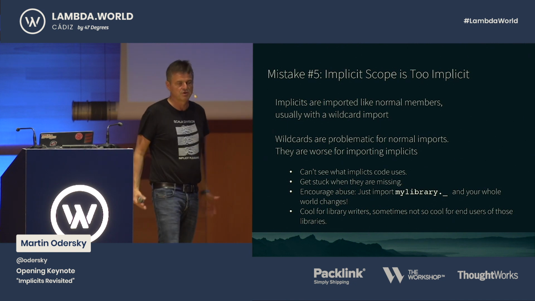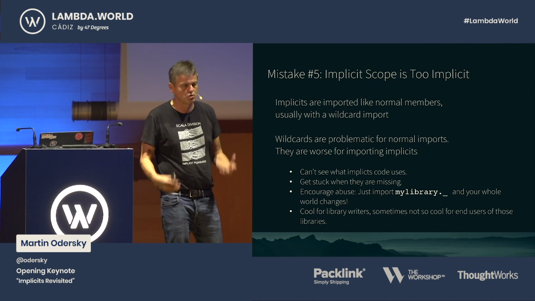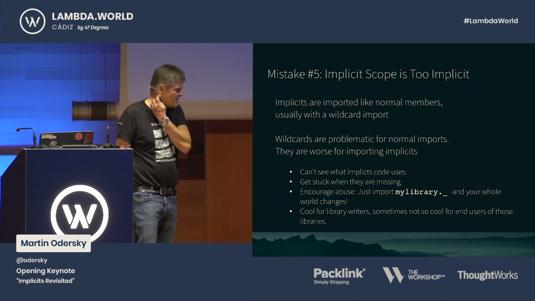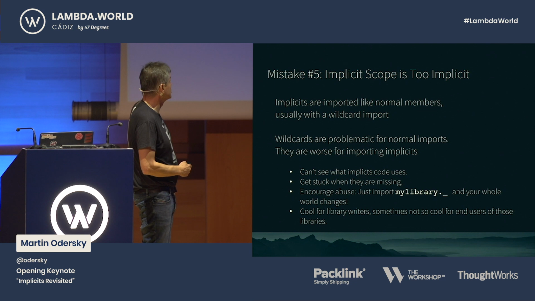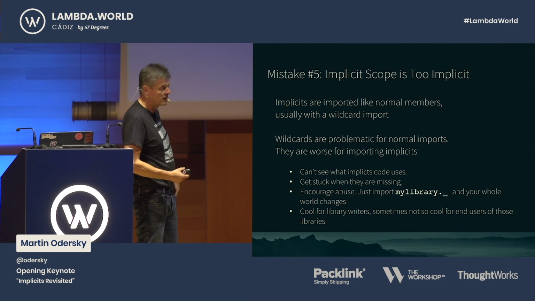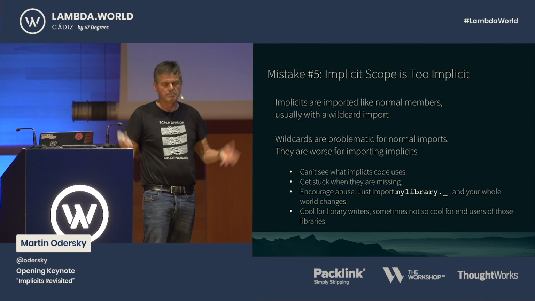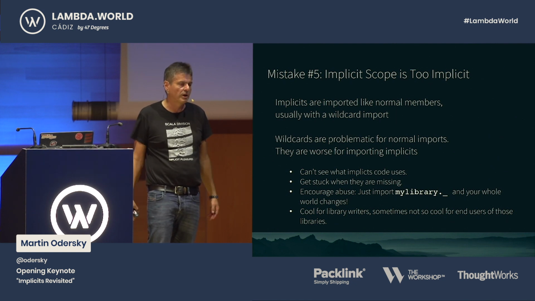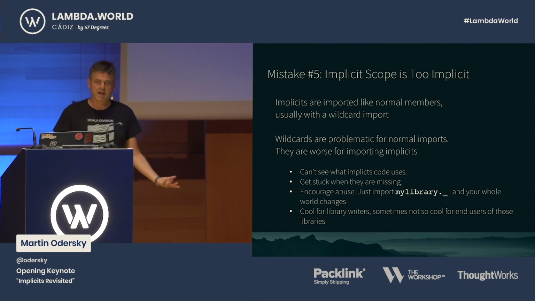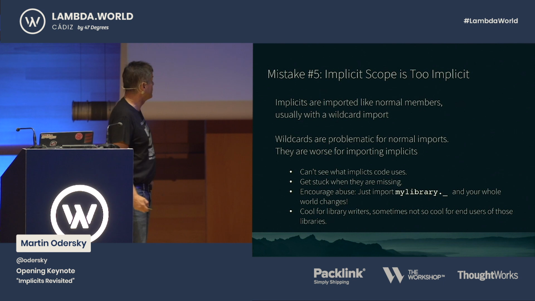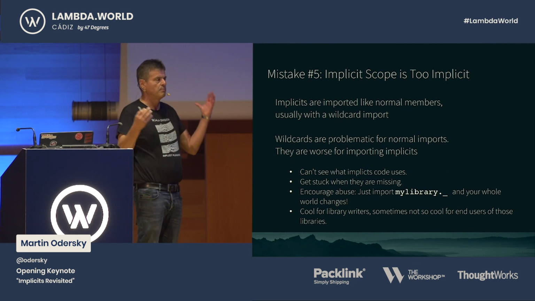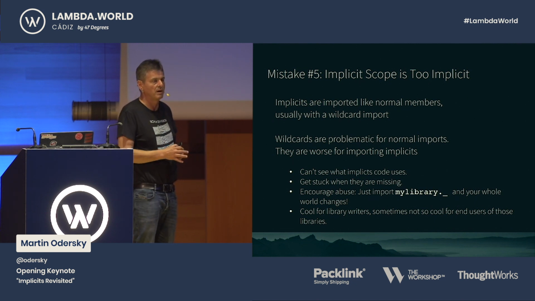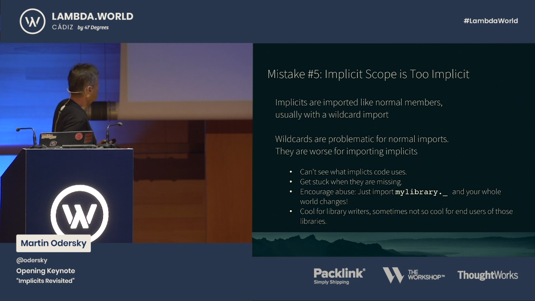In Scala, that's not the case, so you have to import the implicits that you want to use, or they're defined with the types. But even the imports are a bit too silent, in particular if the import is a wildcard import, which it mostly is for implicits. A wildcard import just wholesale imports all members of an object or a package or whatever, and it imports normal members and implicit members. Why is that problematic? Well, you can't really see what implicits your code uses. With these wildcard imports, you typically have a bunch of them, and a crucial implicit definition could hide in each of these definitions.